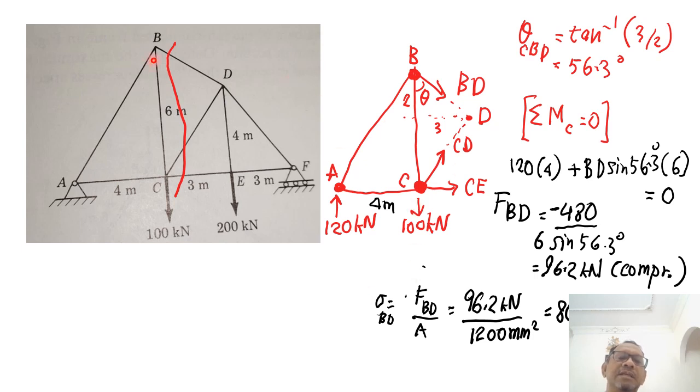And we can continue with the next section where we have to find the stress in the BD direction. So I cut my section here. And you can see I now label my forces BD and then CD and CE. Okay. So again, I'm interested in BD. So I need to find the angle here. So my angle here, theta CBD. So here is inverse of 3 over 2. Height is 3 plus 2. So we got theta CBD is 56.3. And when I use the equation of summation of force by the theta C above C. So it's 120 times 4. This is 120 times 4. This arm plus BD sin 56.3. This is the horizontal component times the arm. This is 6.